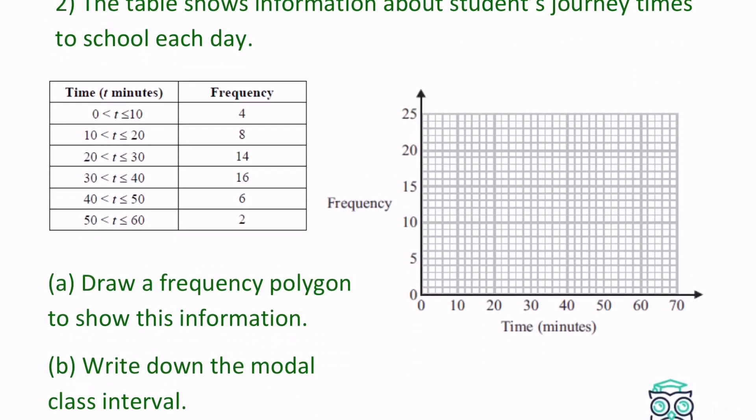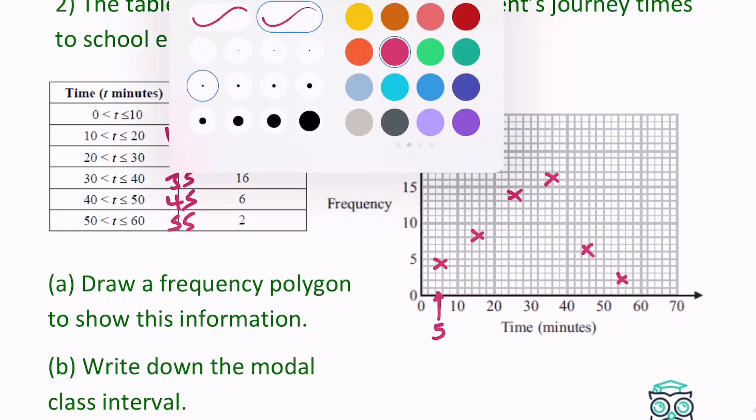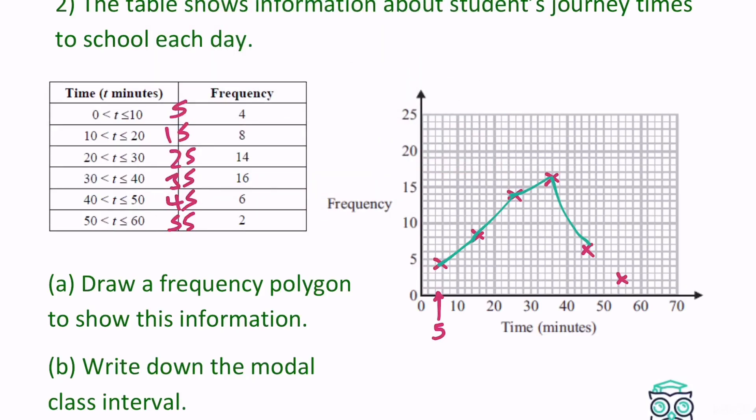On to the second question here, we've got that this question shows the times about students' journey times to school each day, so our midpoints are quite nice, between 0 and 10 is 5, 15, 25, 35, 45, and 55, and again plotting these on our frequency polygon, not the nicest because the midpoint of 0 and 10 here is in between in the middle of a square, and that's absolutely fine if that's where 5 is, you've just got to make sure you do it as accurately as you possibly can, okay, so don't stress too much about it being perfectly in the middle of a square, it's not quite as easy to plot, but there we go, 5 goes up to 4, and that is there as best as I can, you've got 15 going up to 8, which is here, 25 going up to 14, which is there, 35 going up to 16, which is here, 45 going up to 6, which is there, and 55 going up to 2, which is only there, and again getting your ruler and a pencil, joining it up nice and neat, straight lines, dot to dot, and there's your frequency polygon.